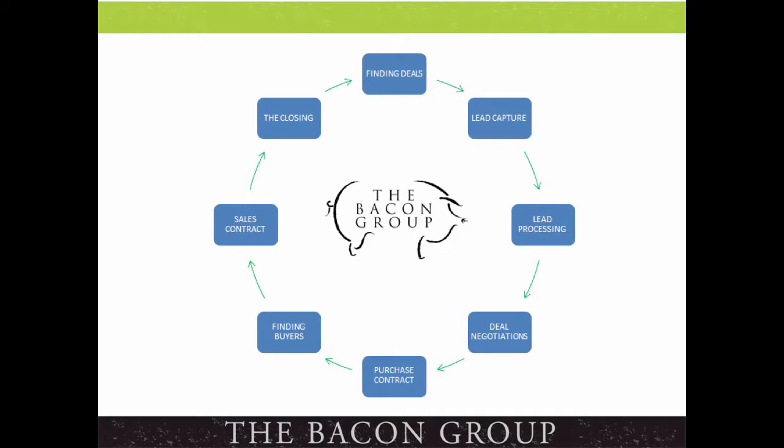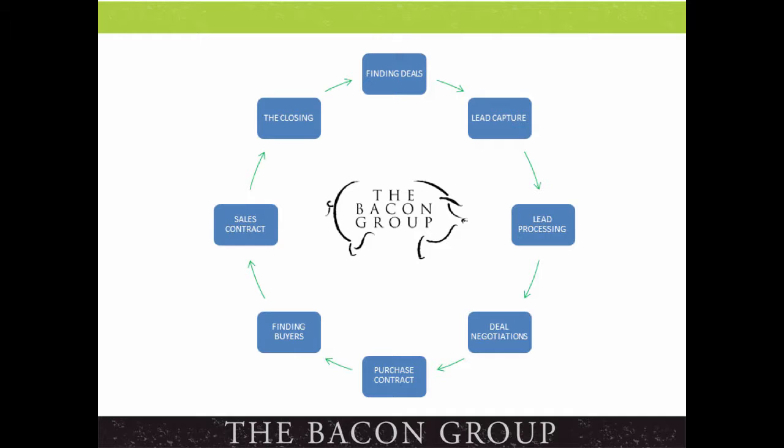The way that we look at our properties is you've got to find a deal. In other words, you have to get your phone to ring. In our business, our phone rings or an email comes in, or we even get a text message. We capture all those leads in one area, the way we run our business. Then we have to process that lead, and once we process it, we figure out which way we want to go.